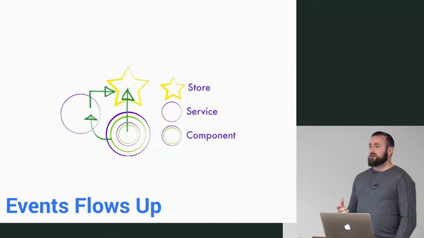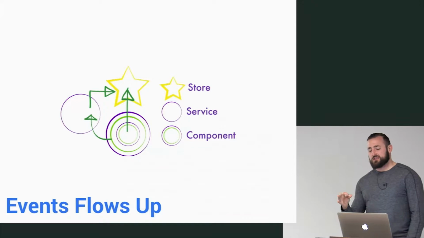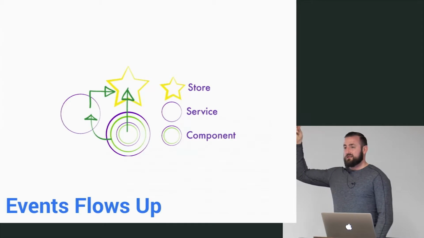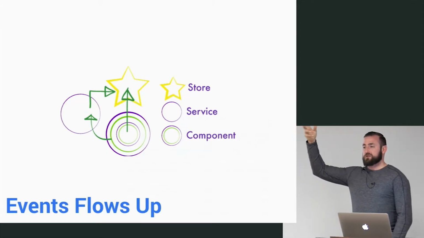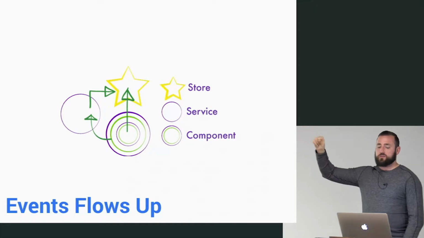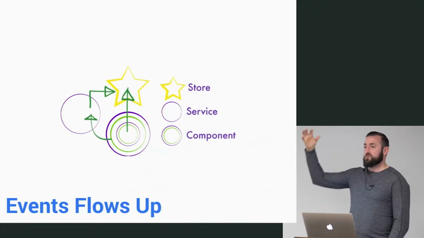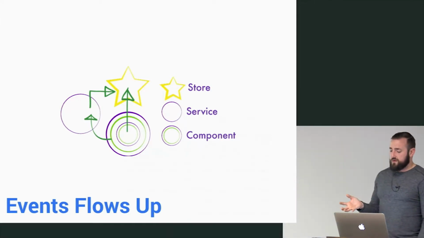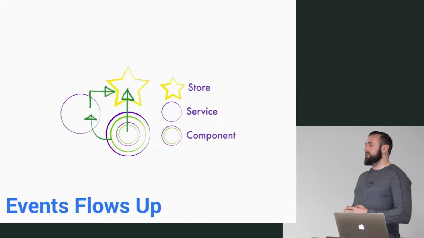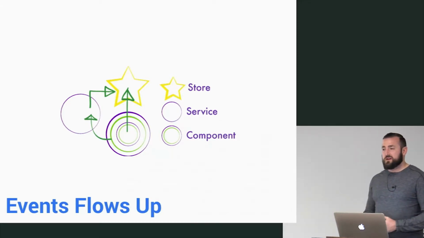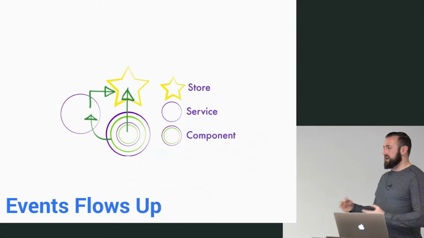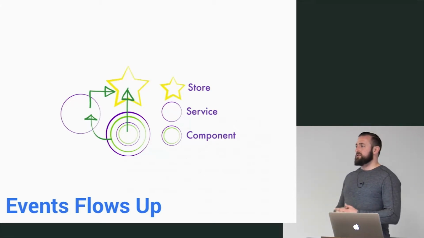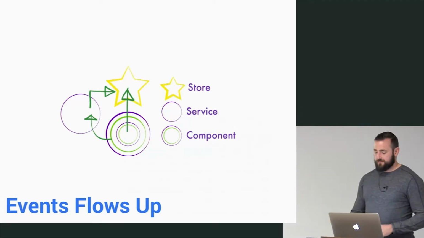Same thing is that events flow up. From your component, you can use store.dispatch and say, hey, this thing happened, take care of it for me. So you're constantly delegating work to your store and your reducers. We'll talk about reducers in a moment, but the delegation of work always flows up. You never actually perform any kind of business logic in the components, and as little as possible in your services. Everything flows up into this store that uses reducers to modify state and then bring it back down.